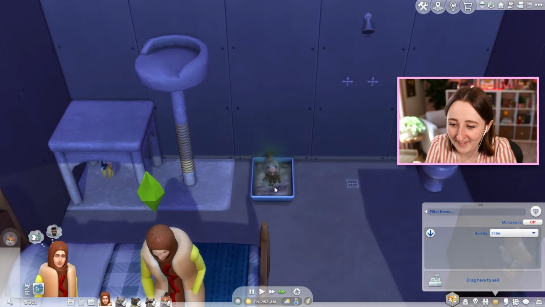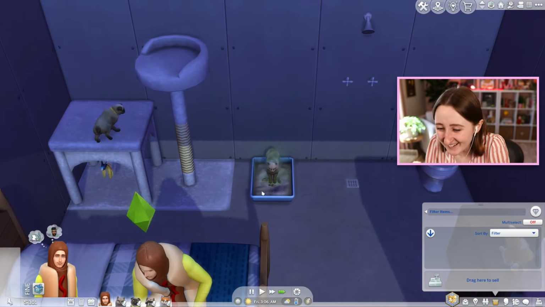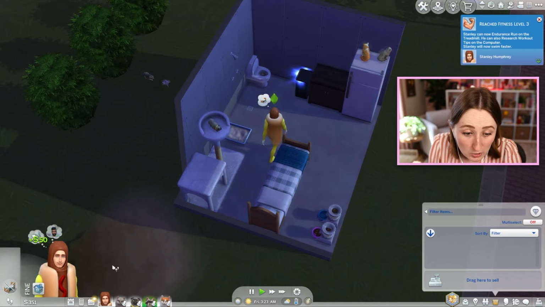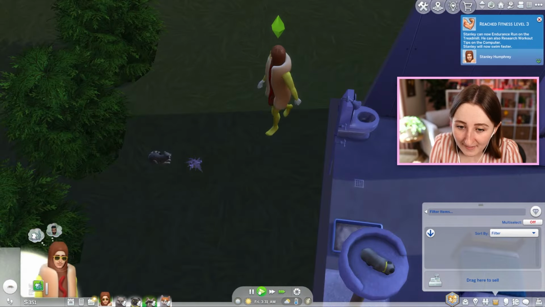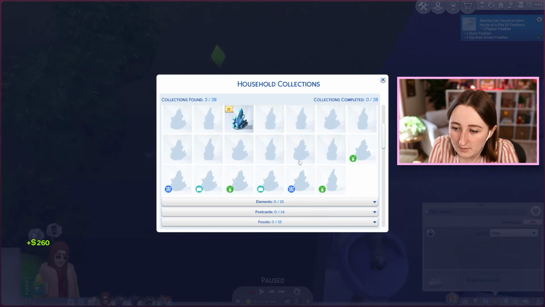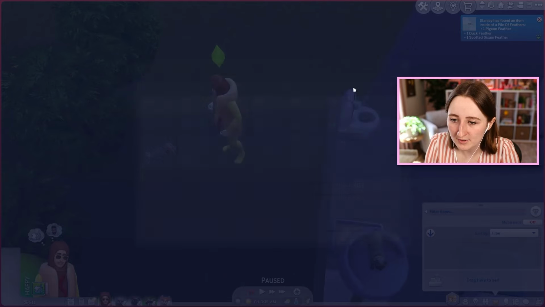Oh, here we go. One of them's pooping. That I can work with. We can use that. That's 50 bucks right there. Thank you very much. Oh, look, look, look. Finally, something good. We got feathers. Thank you. Oh, 260? Those are good ones. We've got 9 out of 12 now, so we're almost done with the collection.